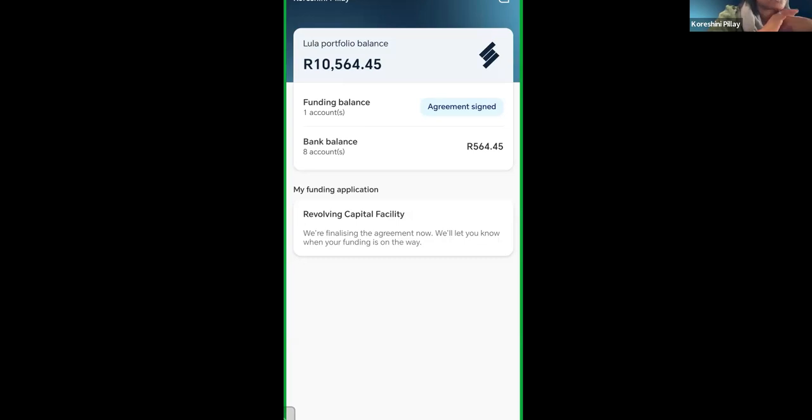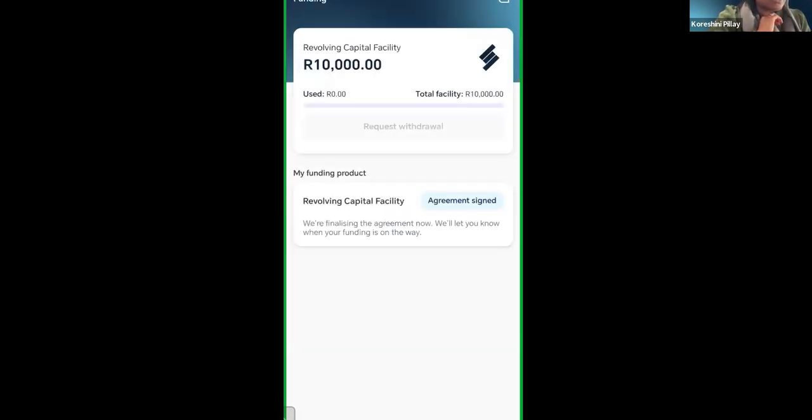So if I go into the funding screen right now, you'll see that I can't request any drawdown. So literally, I can't do anything wrong on the screen. I can't do a request for anything. I can't increase my facility. It's in a lock state in a way, because I'm currently in an agreement with Lula. I've told Lula I want the money. I've signed the legals. I've done what I needed to.